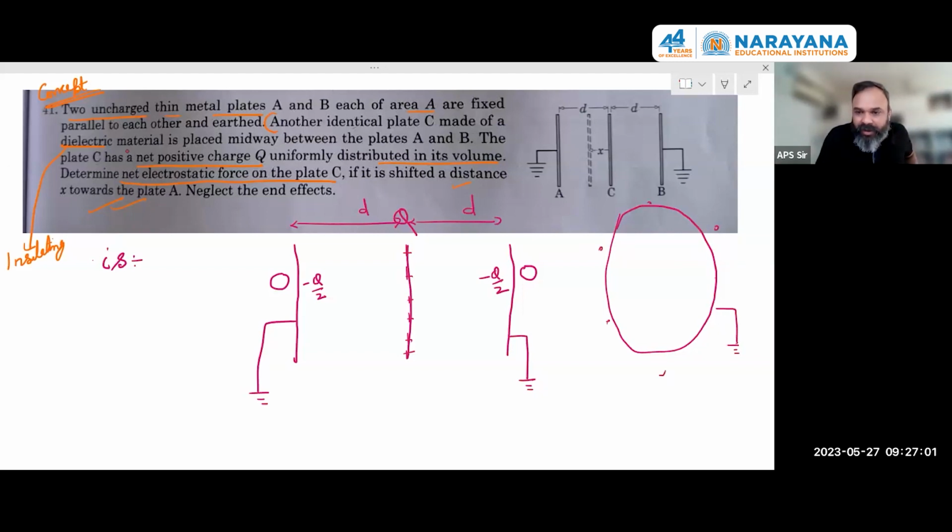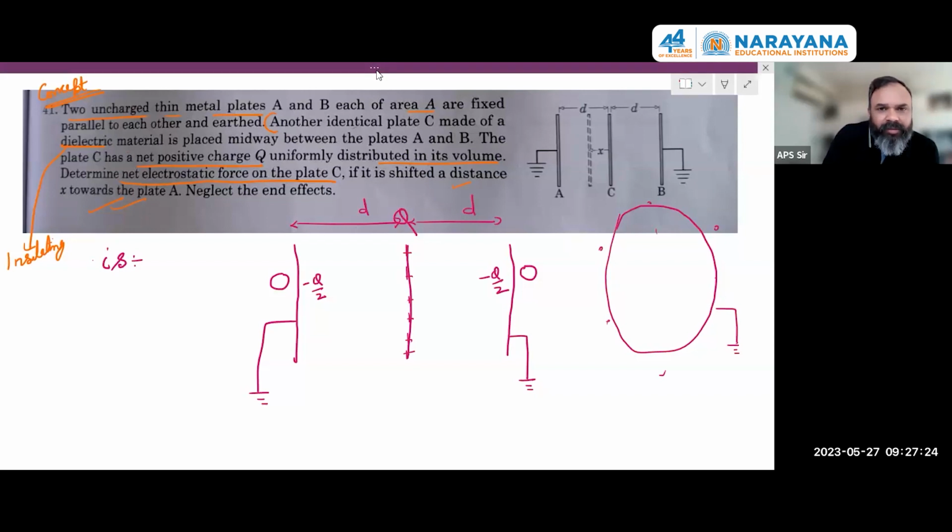So we understand. On the inner side, if you have kept a sheet, by Gauss law, now this is not conducting, but by Gauss law, on the inner surface of the conductor we will have the opposite of this charge. So this was plus Q. I would have total minus Q for sure. And then I use symmetry, I directly said minus Q by 2, minus Q by 2. Perfect. Now comes the problem.